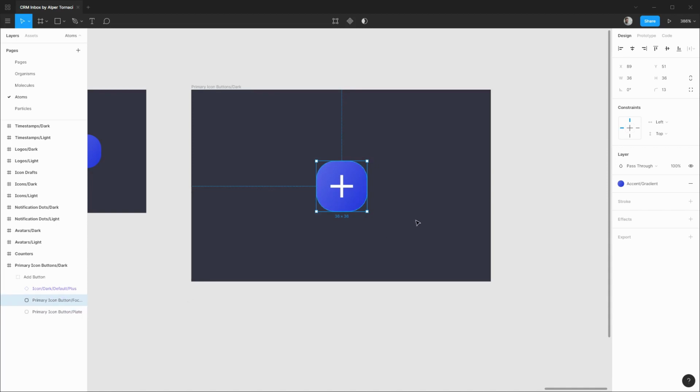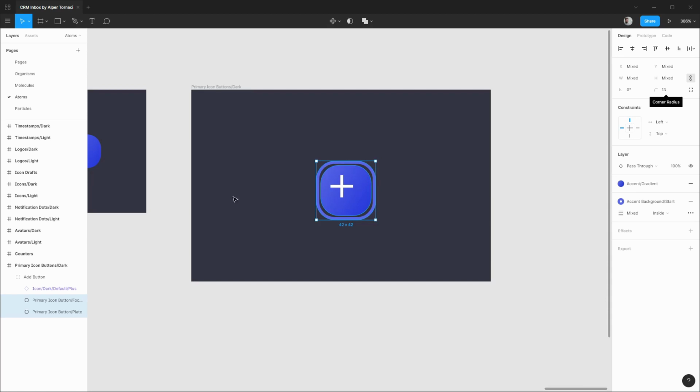Now, since we copied this plate, we know that's 36 by 36. I think what I'd like is a 2 pixel thick border around this button with a 1 or 2 pixel gap. So instead of a fill, let's add a stroke. And again, it'll be 2 pixels. I think we can pick the start color of our accent gradient. And let's increase the width and height, constraining the proportions to achieve the gap that we're looking for. I think we need 42 pixels because if we center this vertically and horizontally with our existing plate, we should end up with a 1 pixel gap around the perimeter.